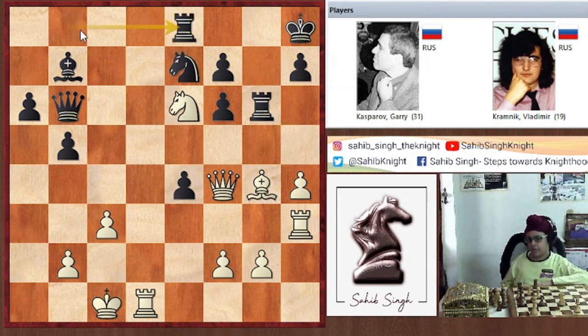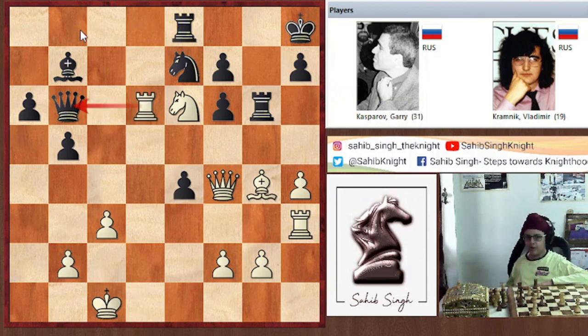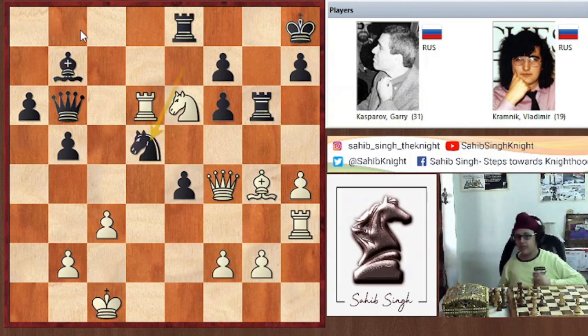As now Kasparov enters with the rook and rook d6. And here Kramnik played knight d5, complicating the position even more, counter-attacking the queen, as he thought exchanging pieces would be more good for him.